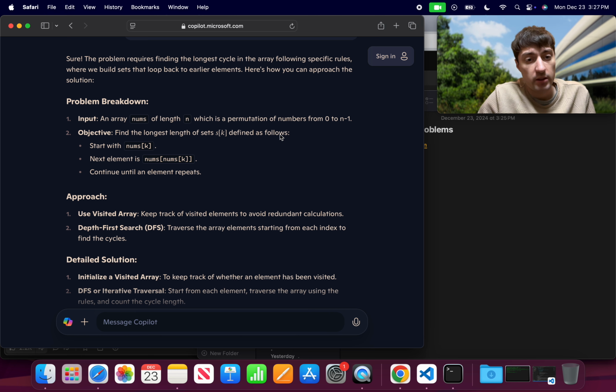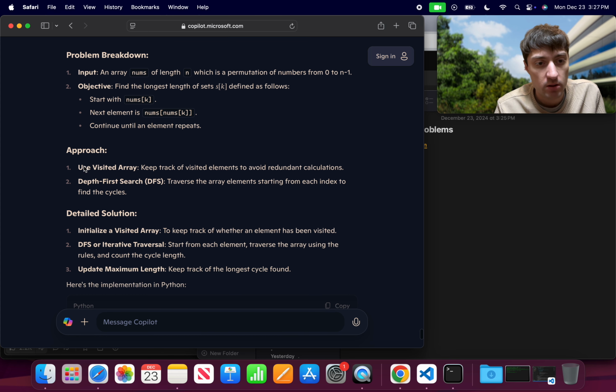Objective: find the longest length of sets s[k] defined as follows. Start with nums[k], next element, yep, okay, continue until an element repeats, great. Approach: use a visited array to keep track of visited elements to avoid redundant calculations.